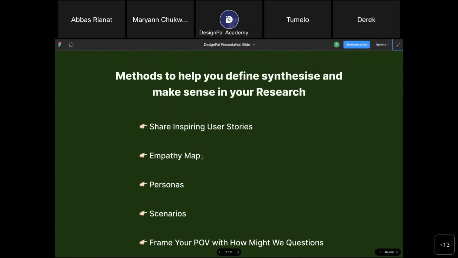You have your raw data, you want to synthesize all the research that you've gathered. Now, out of all these listed ways, I will just be explaining briefly on everything, but we'll actually be looking at one method out of all the listed methods, which is the personas. So I want to start with the user story.